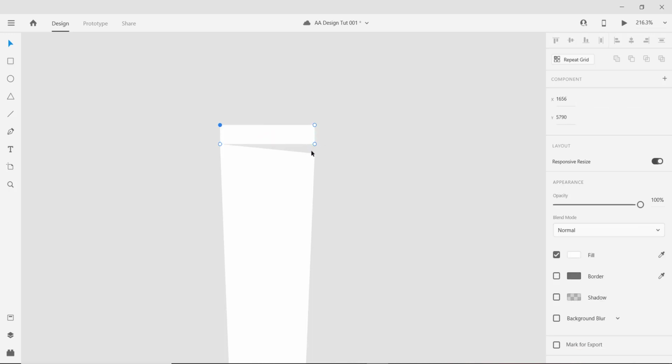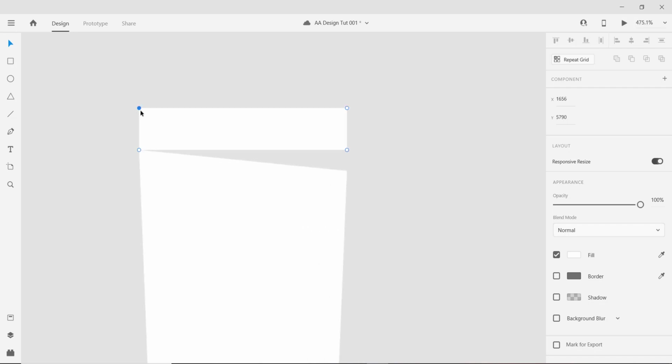The first thing we want to do is, on the top left anchor, we move it, hold shift, and click the right arrow a couple of times. 1, 2. Let's make it 2 times. Then top left, 1, 2.